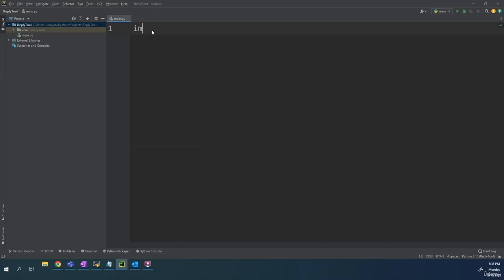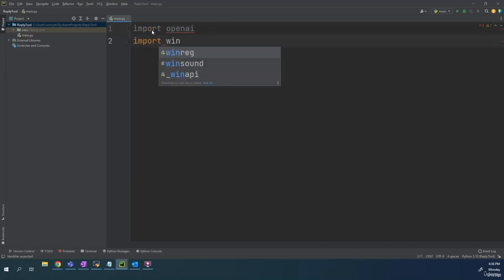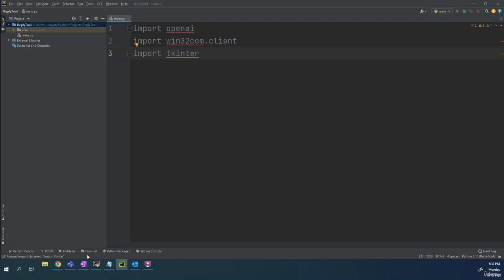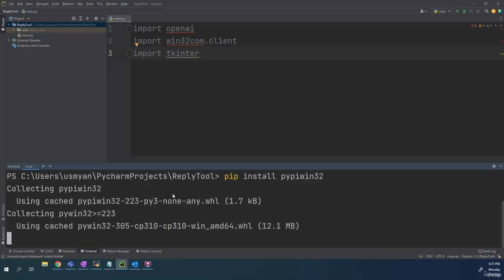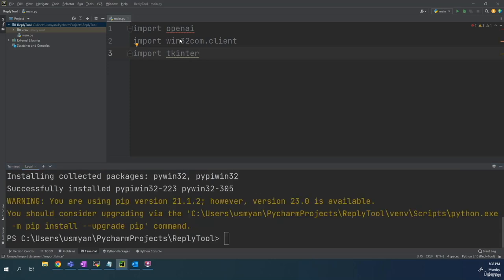So let's firstly import OpenAI, and then let's also import win32.com.client, and finally I will import tkinter. Now let's open our terminal, and here I'll write pip install pywin32, and that will install our win32 package. So you can see that win32 is no longer underlined in red.